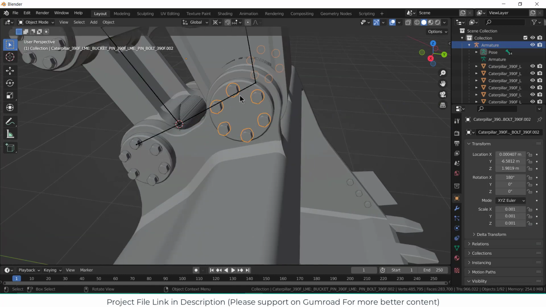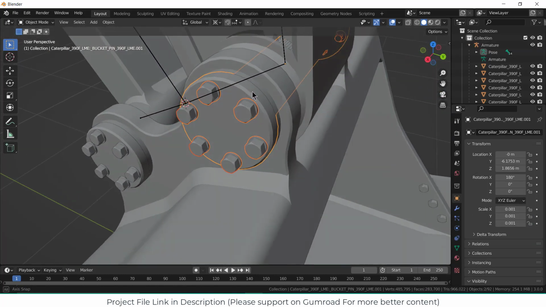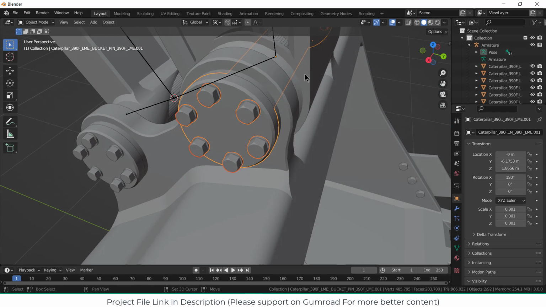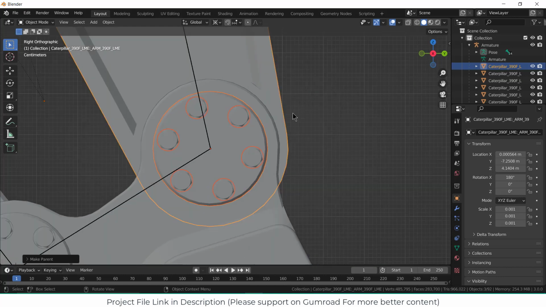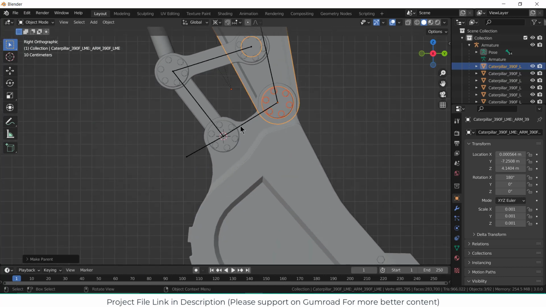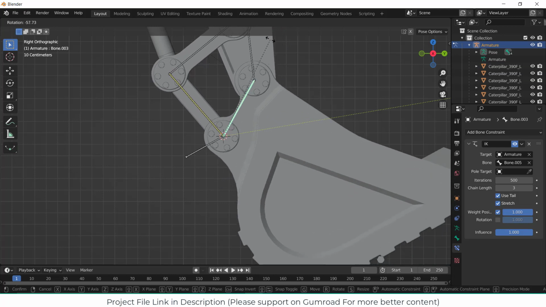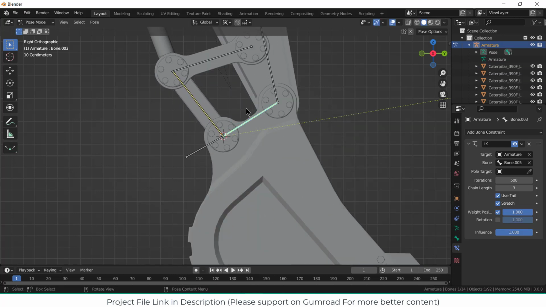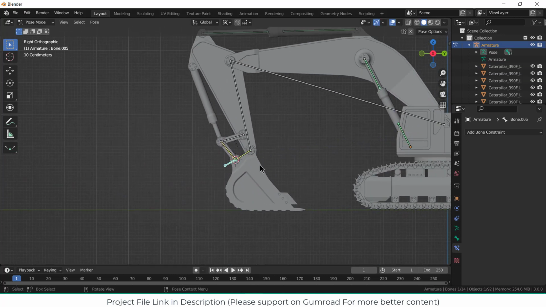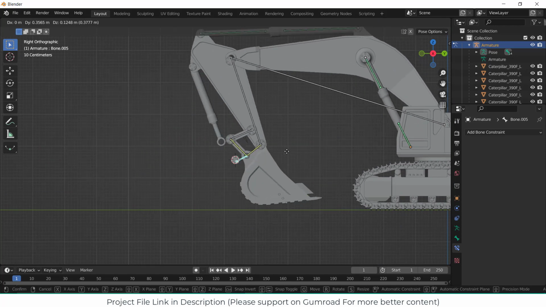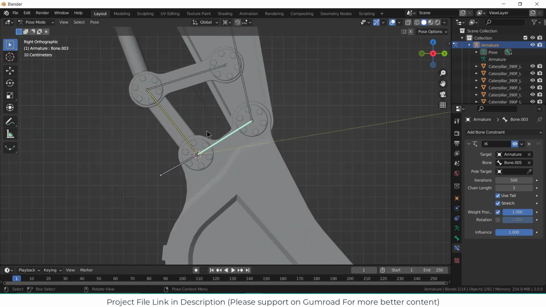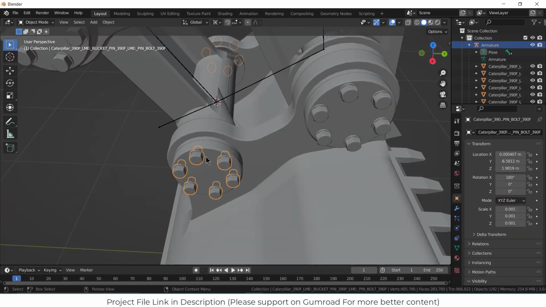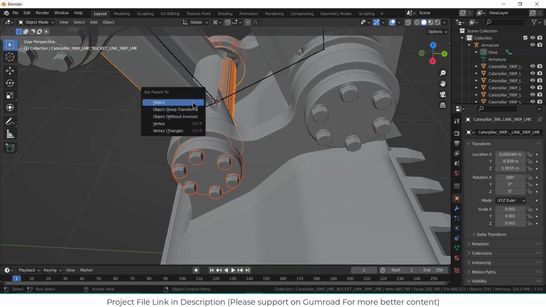Just left this one; select this one and this one, and select this one, press Ctrl P, Object. You see, it looks quite great. If I press G and rotate it, it looks quite great. Ctrl P, Object.